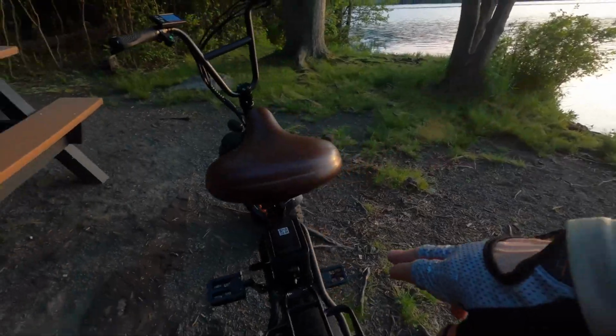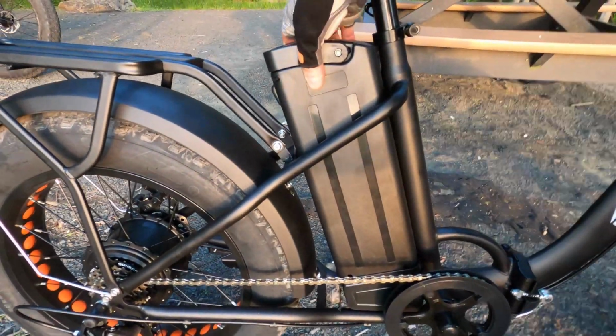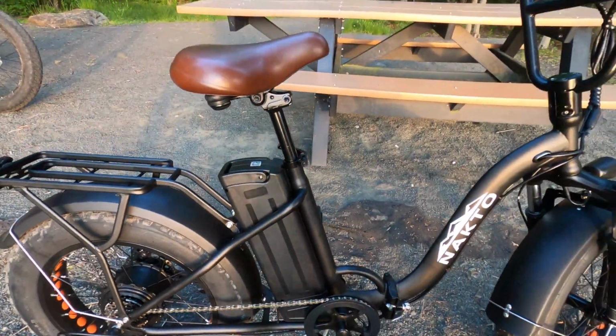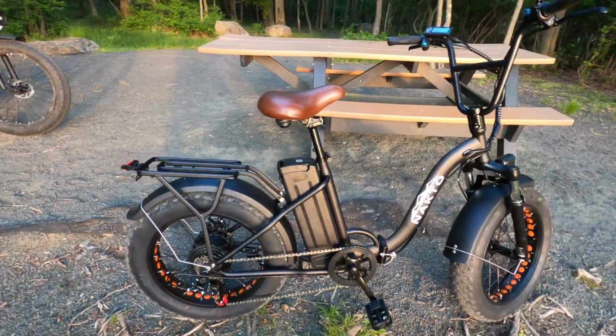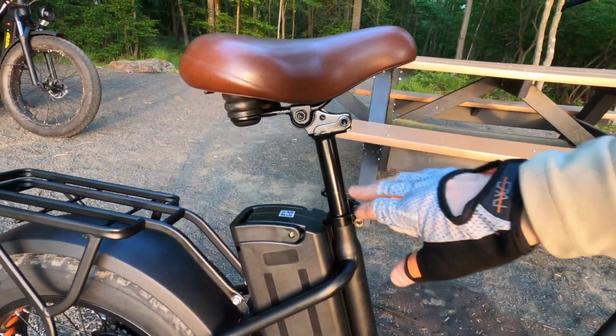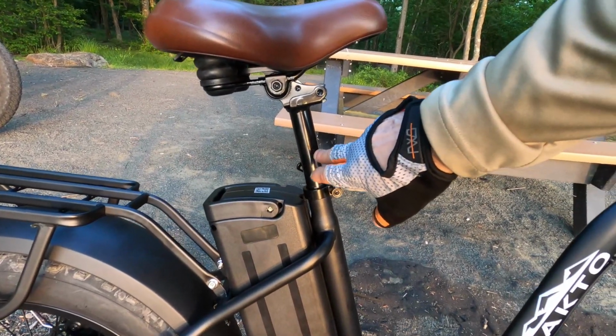And also, I didn't hear a lot of these folding bikes, the batteries make noise and move around. This one, it stood tight. I didn't hear no rattles or nothing, so that was nice. And what I like about this one too is you could take this seat off, put a normal seat on there with the suspension posts I use on my fat bikes.